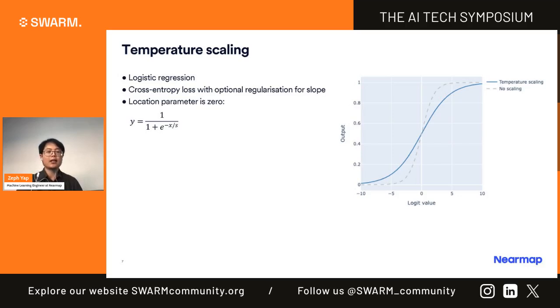If you're using scikit-learn, they do this logistic regression with cross entropy loss. They add a little bit of regularization so you don't end up having too much of a slope, so that your scaling factor doesn't grow too large in magnitude. And then your fitted output function would look something like what's on the right. So instead of getting the gray dashes to link your logit values to the output, you would get the blue line.